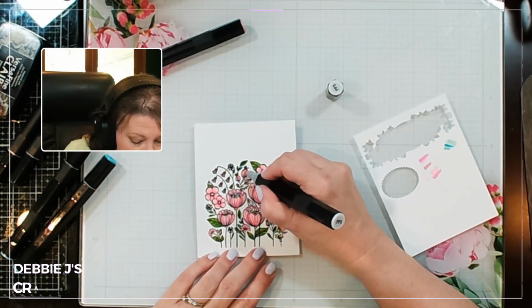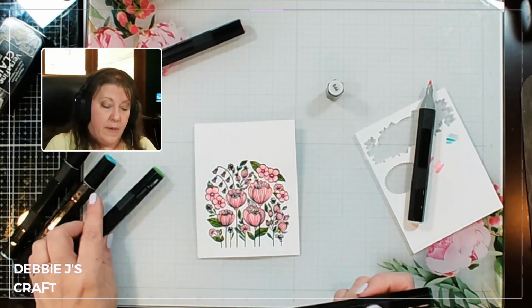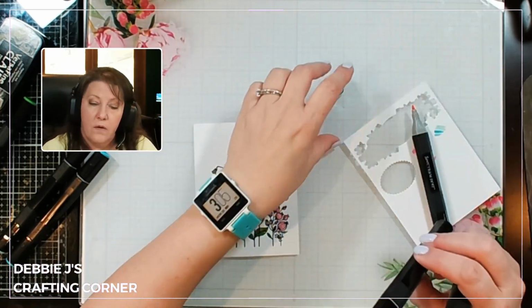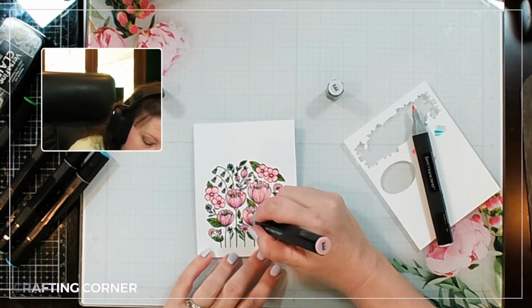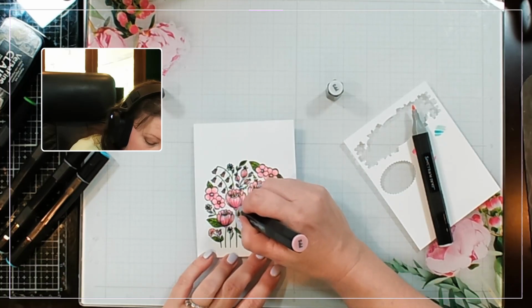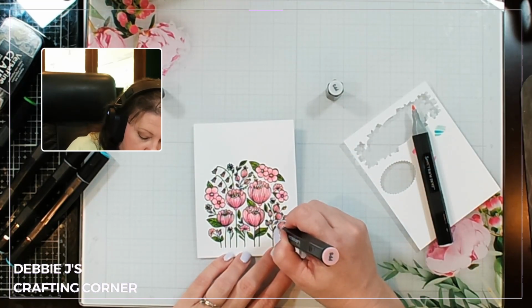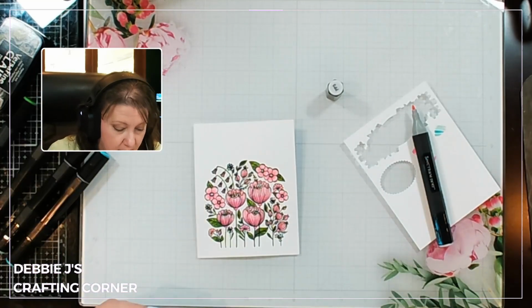Okay, and then as I'm going through all of this, I did notice that there are a couple of leaves that I missed, so I'm going to go back in and do those real quick. Now then I'm going to also come back in with that darker pink and add a little bit more depth in a couple of places, just because I think it needs a little bit more. Mostly around the bases of each of my flowers. Give it a little bit more shadow. And I think that that is pretty much done.